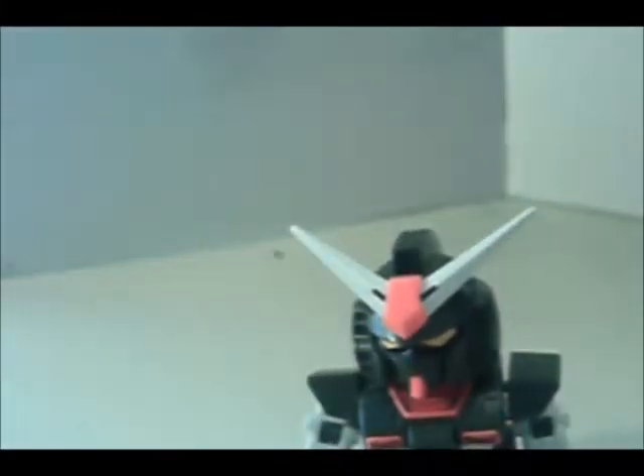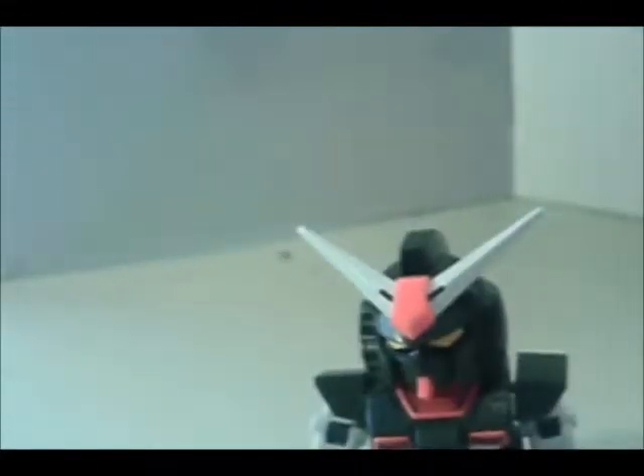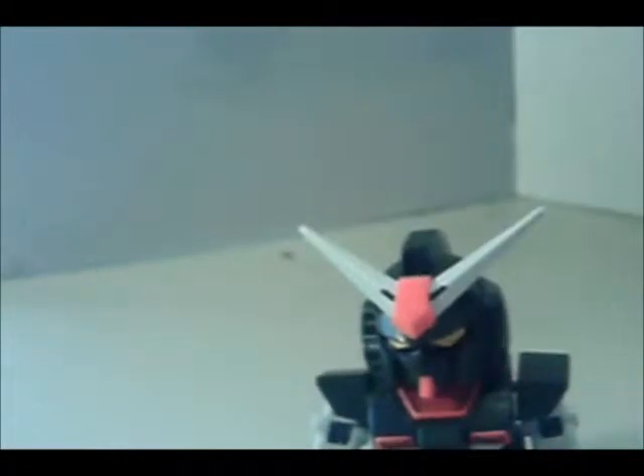Now before I transform it, I'm just going to look at some of the extra parts it comes with. If you choose to make the regular RX-78, which would require painting, here's the head piece — it gives you the head and shoulders, not like the shampoo. There are some optional pieces for the feet and the lower torso, as well as extra unused poly caps.